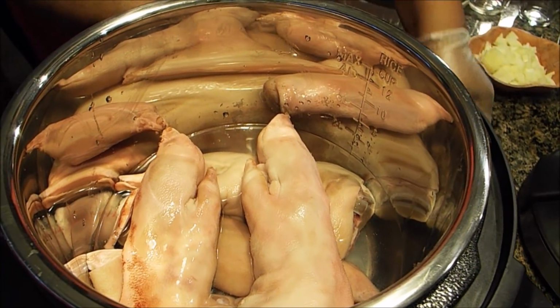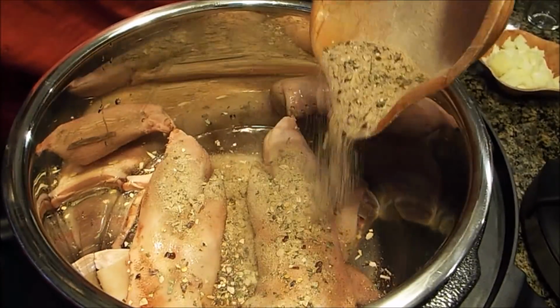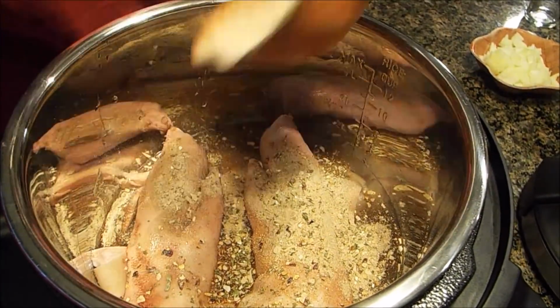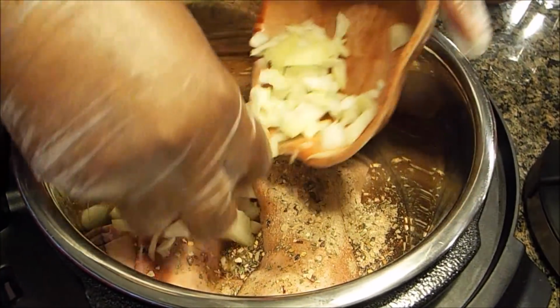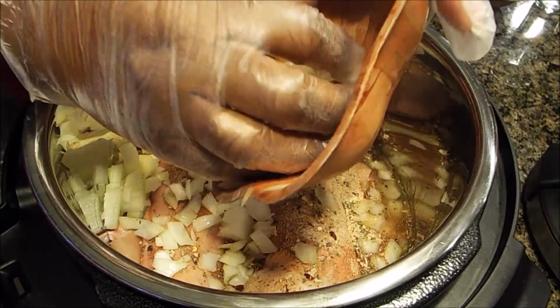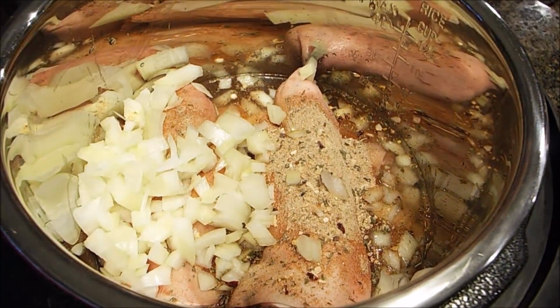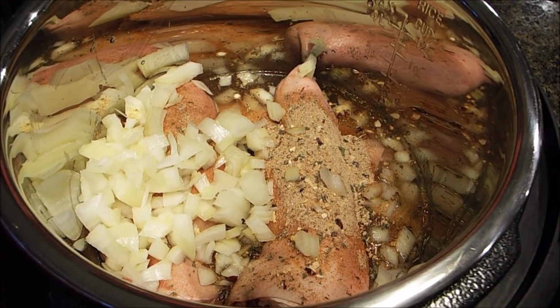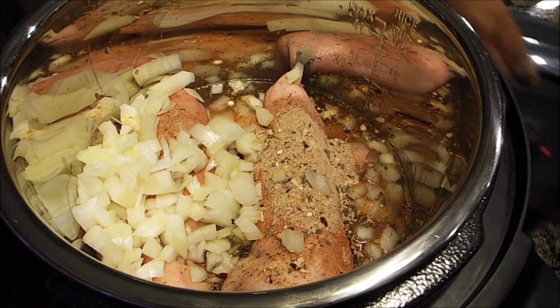the seasonings that I showed you that was sitting down front, and I don't know if I called out the onion, but you saw the onion sitting there, so it's 1 chopped onion. And I won't put in the sauerkraut until after this is done.